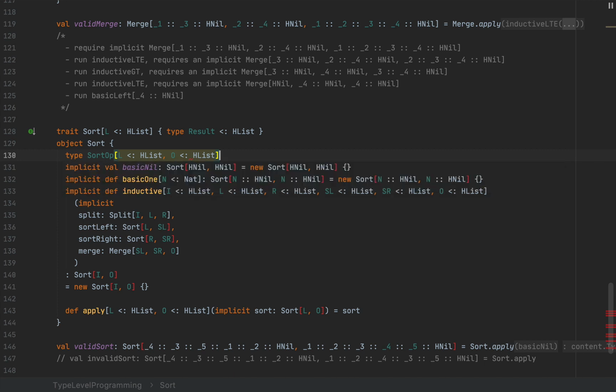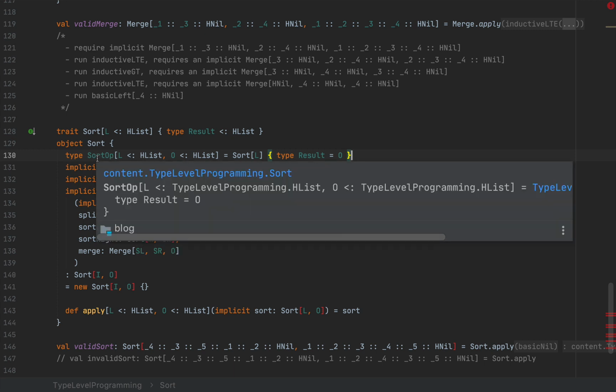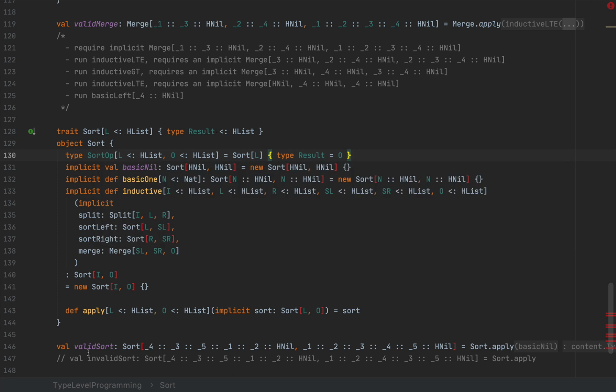So exactly the kind of type structure that we had earlier, and I'm going to have this as Sort with L, where the type Result is O. So this is the type alias that we are going to use in all these inductive and basic axioms. And the reason why is because when you want to print what the sorted list of 43512 is supposed to be, you're going to see this result in the console, and we're going to demonstrate that shortly.